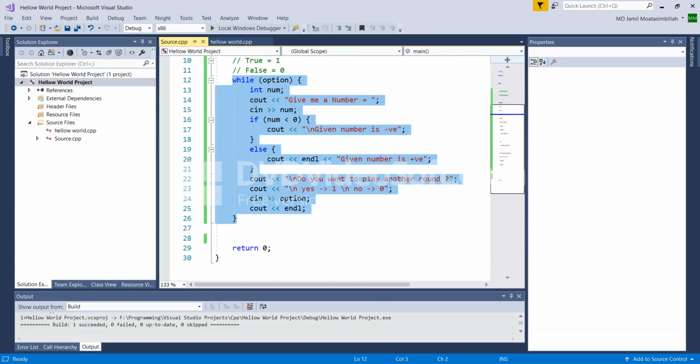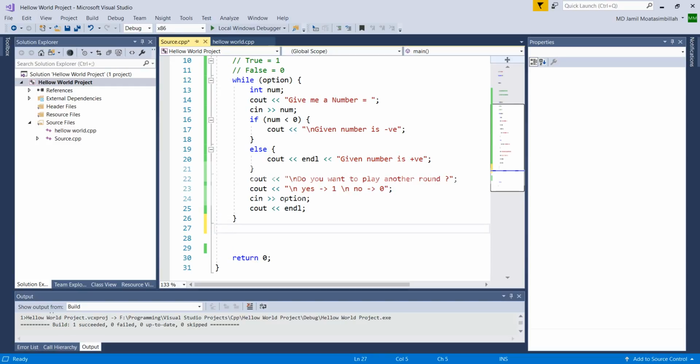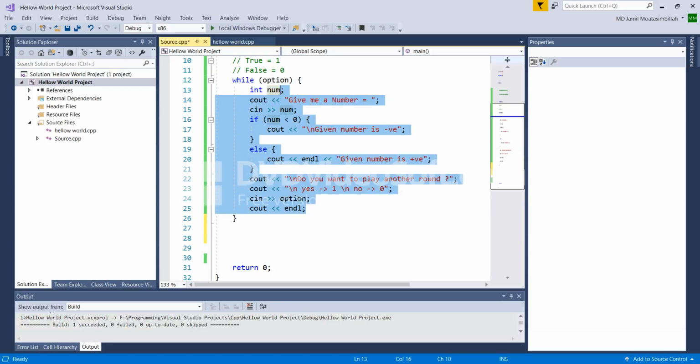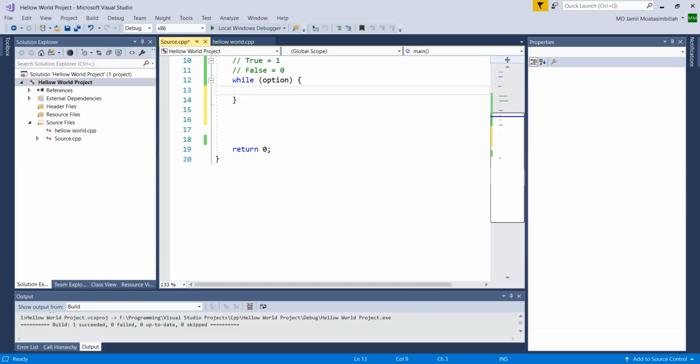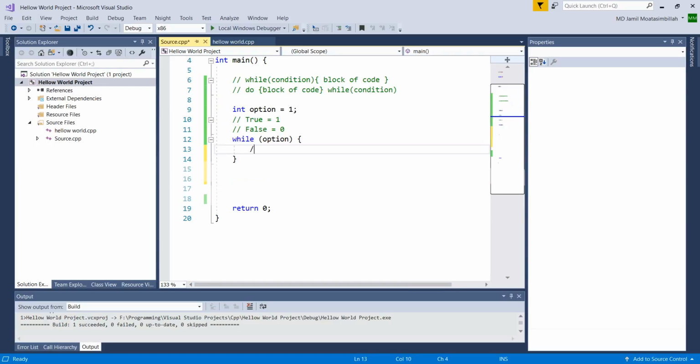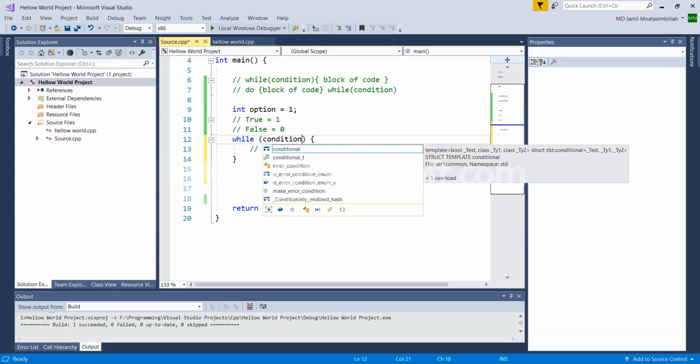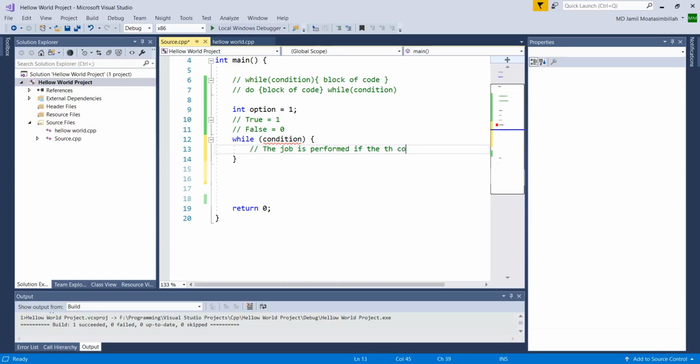In the while loop, the condition is checked first, but in the do while loop, the job is performed first, and then the condition is checked.